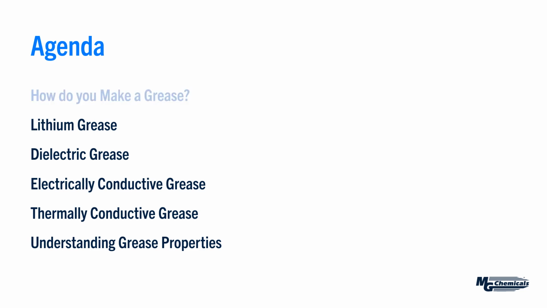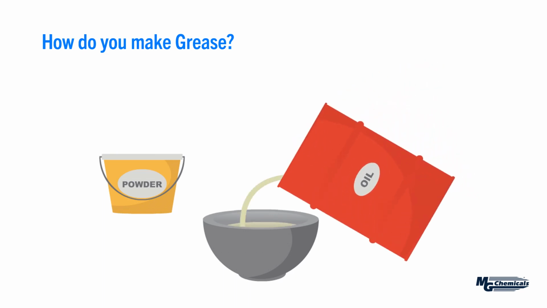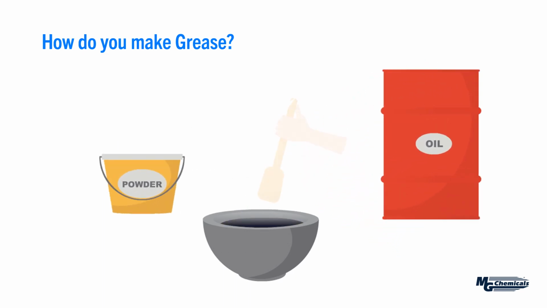Okay, so first thing, how do you make a grease? And a grease is actually a very simple thing to formulate and to produce. You start with a base oil, and this could be a synthetic oil or a silicone oil if you want enhanced thermal protection. And then under shearing force, you simply add different powder fillers to give it some of the properties that you want, whether you want high lubrication, whether you want it to be a dielectric grease, corrosion inhibition, thermal conductivity, whatever you want.